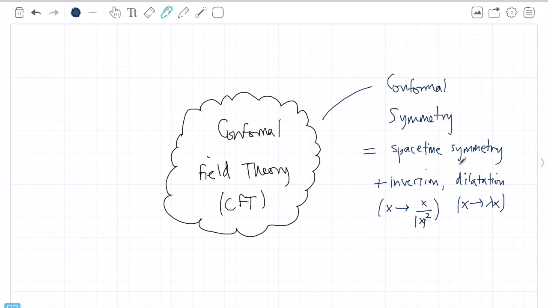We can in fact write conformal symmetry as an algebra which allows us to gain more information about it from the quantum perspective. In d equals 2, the algebra is in fact infinite dimensional and is called the famous Virasoro algebra.